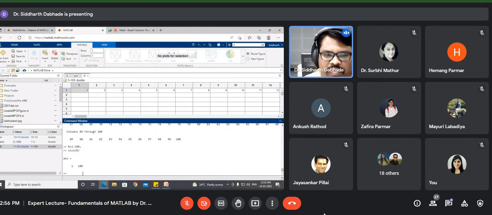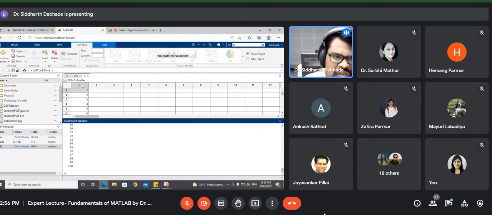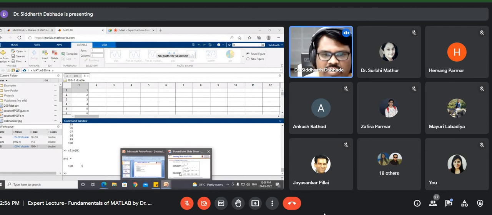So if you want to transpose it, you can transpose it by using the single quotation, the transpose. Here you can see the data has been modified. Now you can check the size of B again. How many rows? 100 rows and one column, right? Likewise, you can perform the transpose operation.